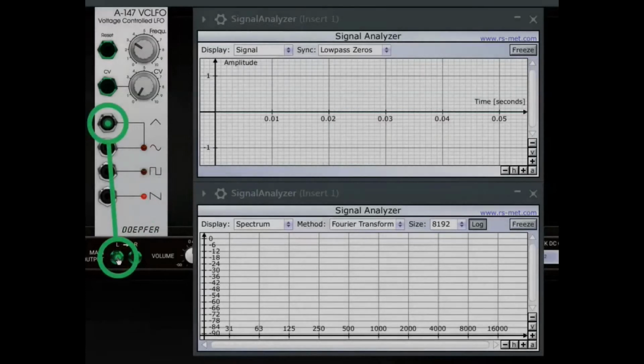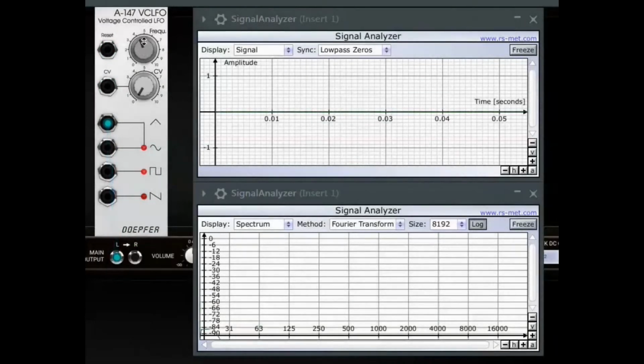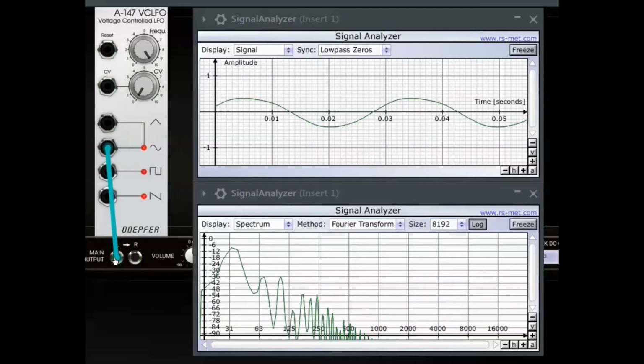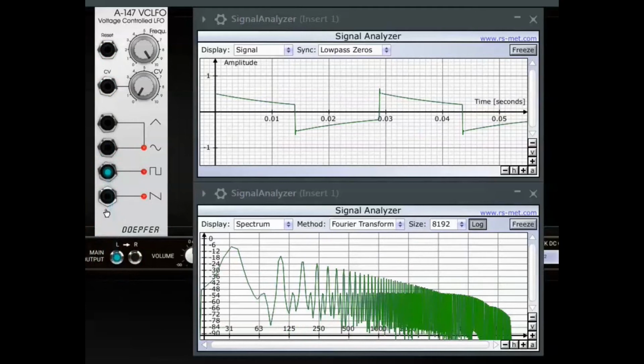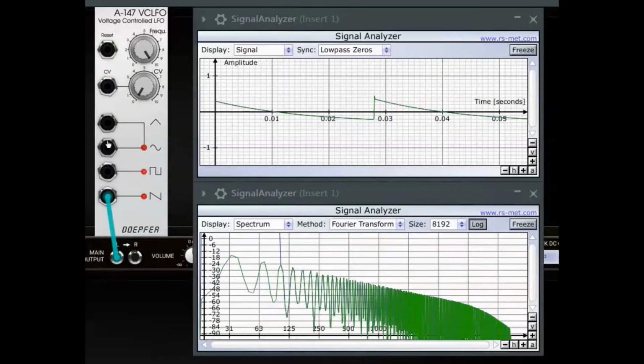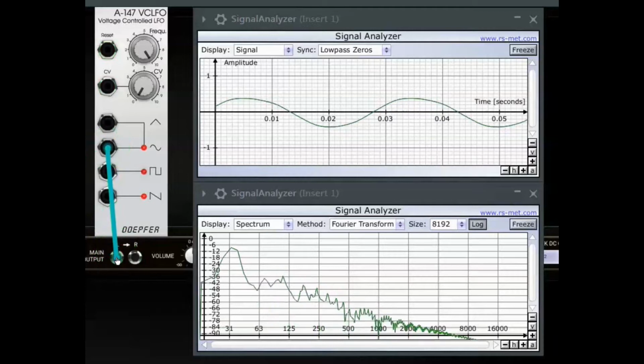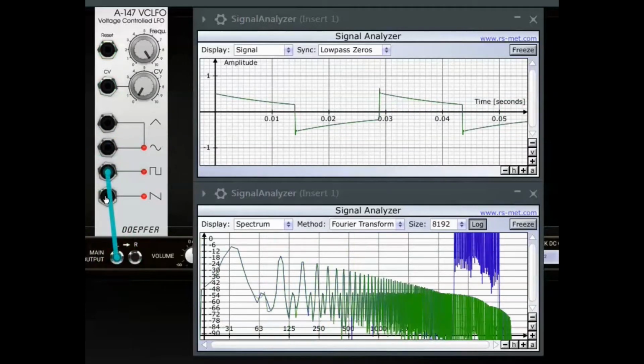This video will be the shortest in this series so far. Well, perhaps it will. And again, like with the ADSR in my last tutorial, I'll begin with the pure functionality, which is a quite fast thing to do. The A147 delivers four waveforms: triangle, sine, square and saw, all with more or less a kind of analog dirt in them, which gives them their specific touch and makes them different from more clean and sterile digital oscillators.